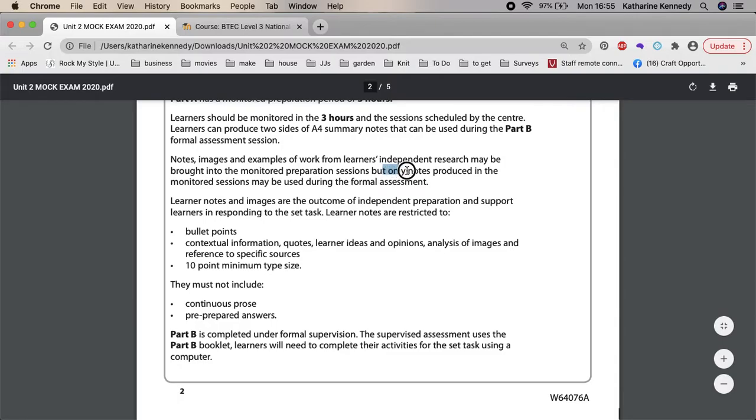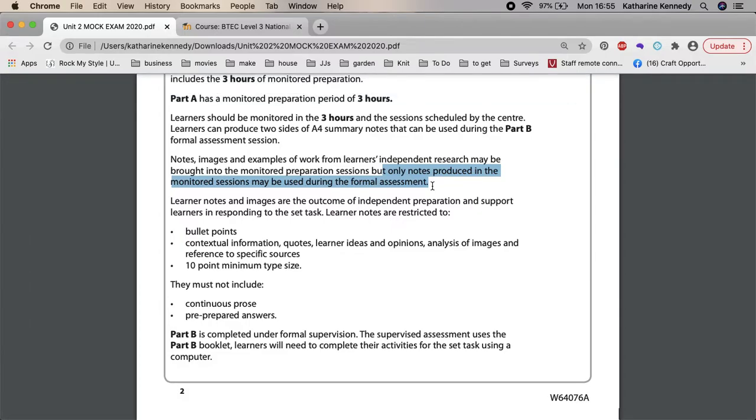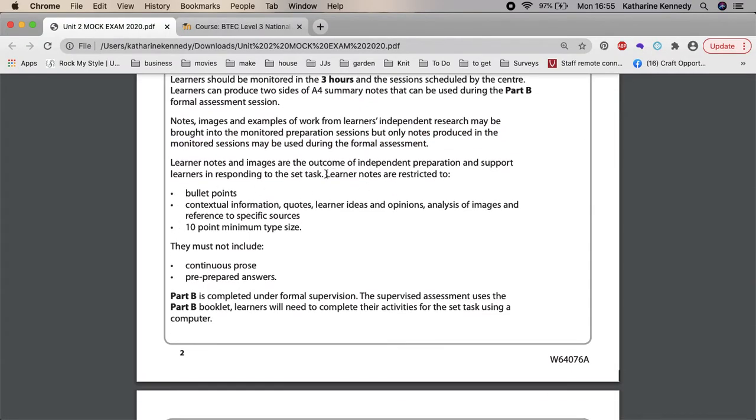Your notes can only be produced in the monitored sessions and may only be used during formal assessment. So it's reminding us that in the first 12 hours we can do any research we want. In the 3 hours where we're making the notes, we're only using the notes that we've made so far. Your notes and images are to prepare and support you, but you're restricted to bullet points.